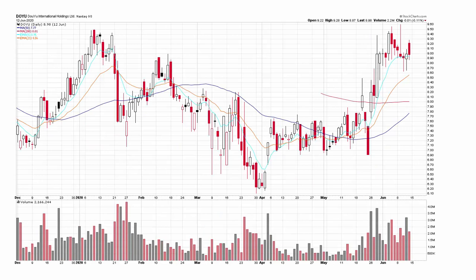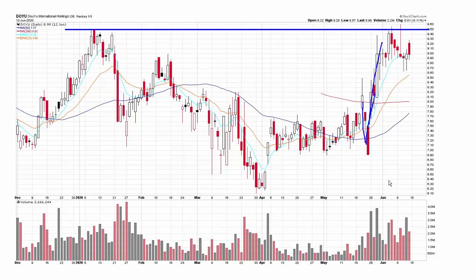Okay, next chart, Dow U. I don't know how to pronounce it. It's a Chinese stock. Kind of a mess, kind of sloppy, not exactly a smooth mover. Candles look kind of odd, but then you get over here to May, stock dropped hard, recovered, and then you get this pretty big move up here that goes all the way back to the previous high. Okay, and there is quite a bit of positive volume here. So the daily chart looks okay, but the stock doesn't move very smoothly, and logically you can say it's consolidating in the area of the previous high, but not exactly the most attractive stock.